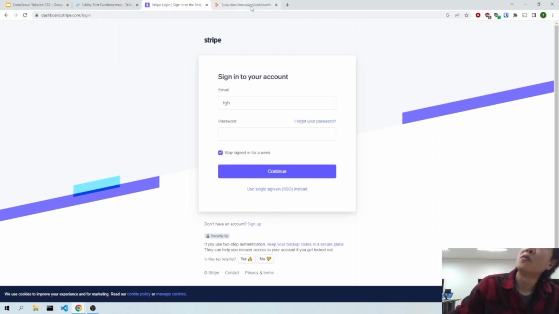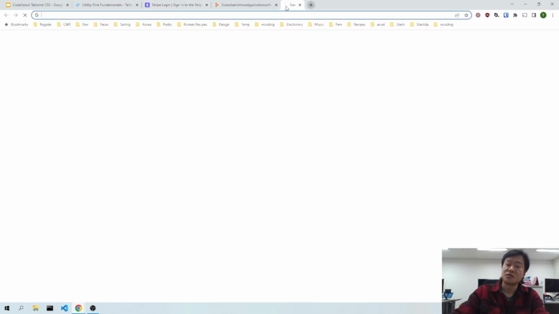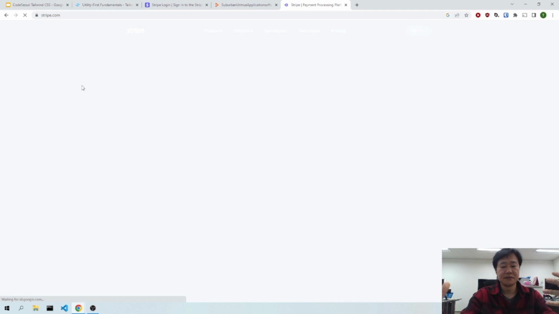But what I wanted was something with more interactiveness. First of all, let's go to the Stripe website. Just having a straight up website might be kind of nice, but I think one thing that really pushes CSS is having a lot of elements that you have to concentrate on in a short area, and a form is a great way to do that.